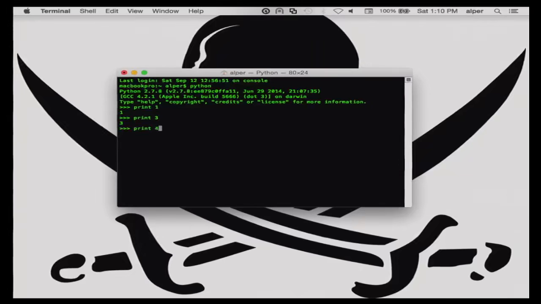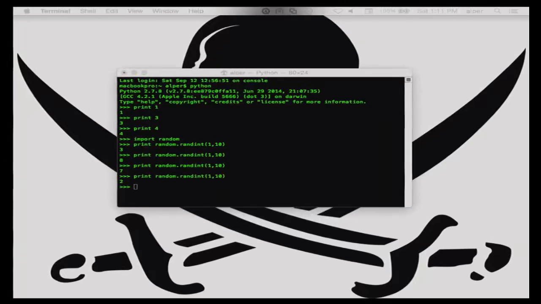But if I decided I wanted a random number, I could import a function called random, and then just print it using that function. Let's say I want a number between 1 and 10. This is the way I could do it. So just 2 lines of code, and it allows me to print random numbers on the screen.